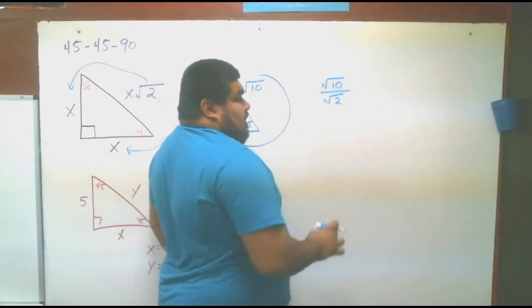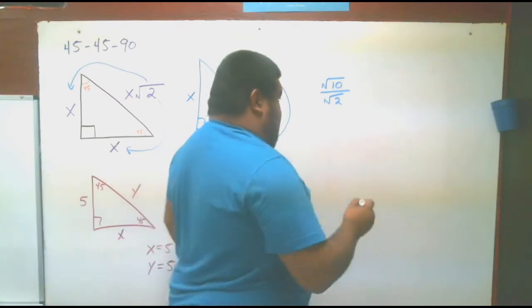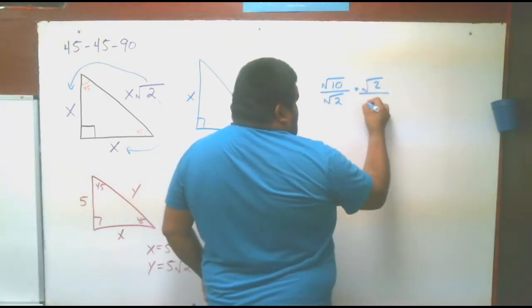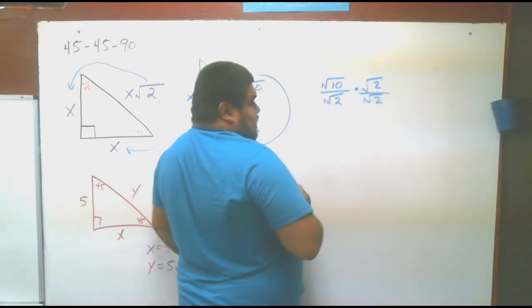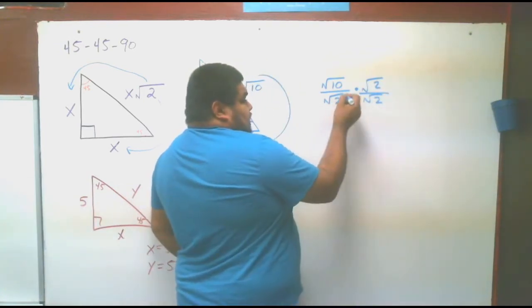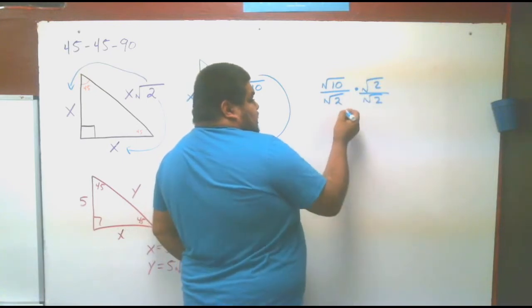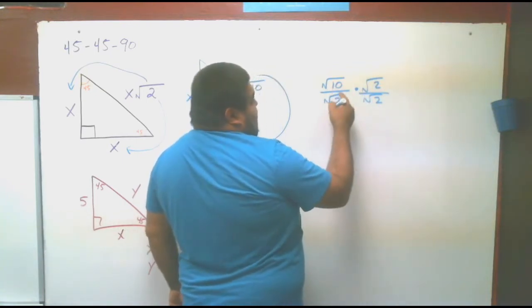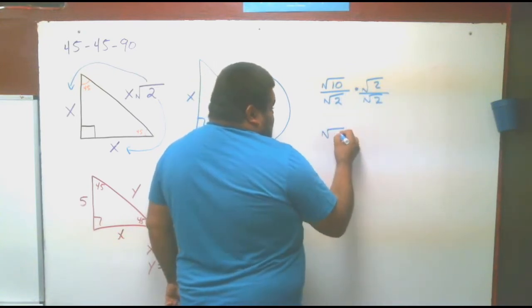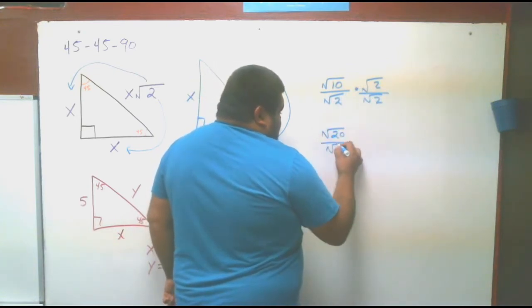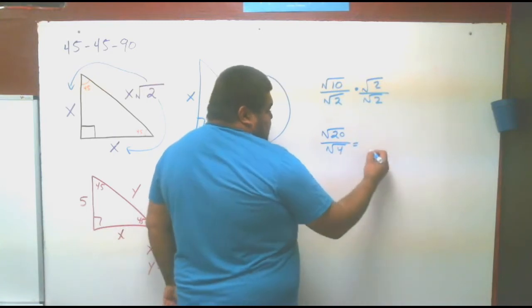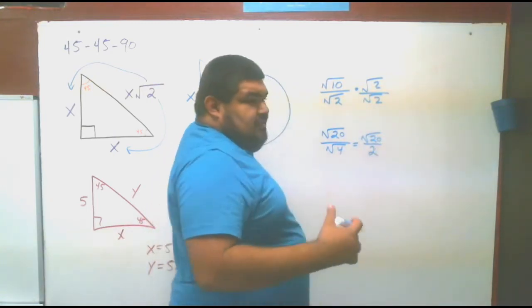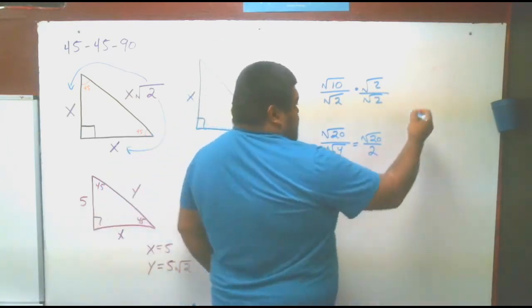Since you cannot have a radical on the bottom, you have to make that into a perfect square. So we're going to multiply by radical of 2. The 2 and the 2 cancel out the radicals, so technically that becomes radical of 4. First of all, let's do the top. 10 times radical of 2 is radical of 20 over radical of 4, which radical of 4 is 2. So radical of 20 over 2. Let's see if we can break down radical of 20.